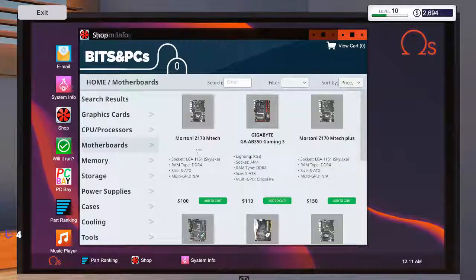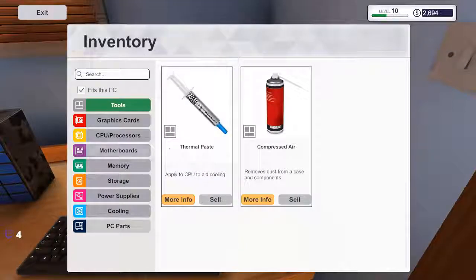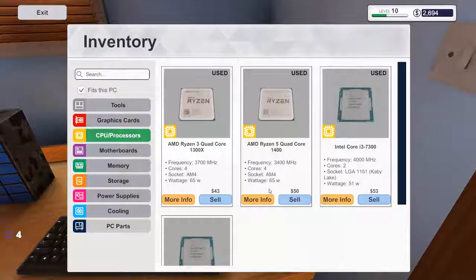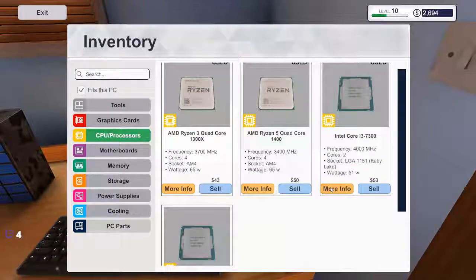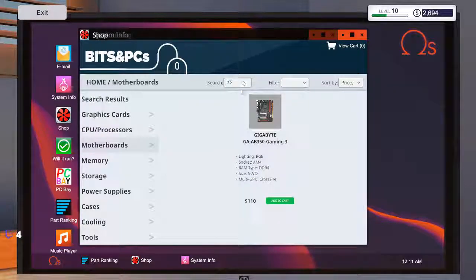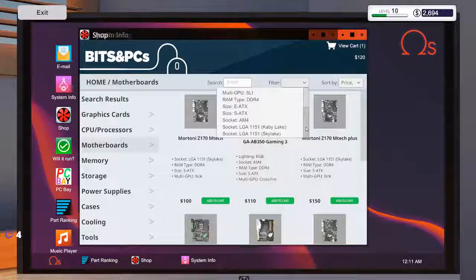So we'll just order one of each. The cheapest. Wait, which one? Okay, we got KB Lakes and B350s. B350 into cart. Need to also order a KB Lake board, and I'll just get whatever's cheapest.